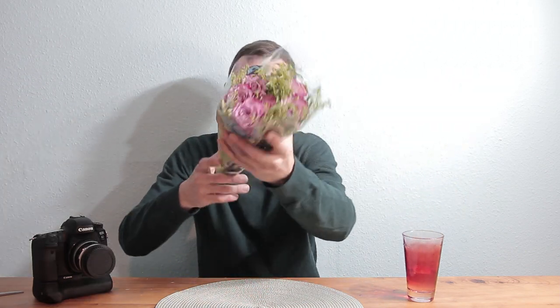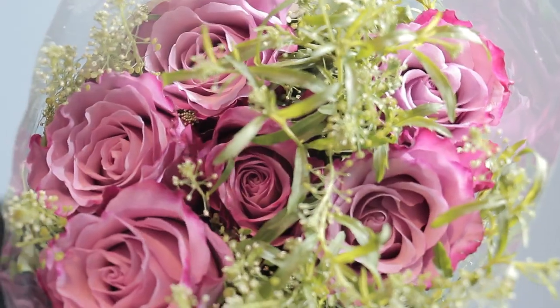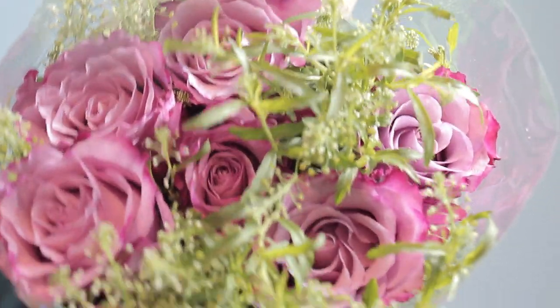And for our first shot, we're just going to leave those roses as are in their plastic wrapper because right now they look really gorgeous, all bundled up and close together in a tabletop sort of perspective. So that's gonna be our first image and I already have an idea as to how to continue after. Let's go.